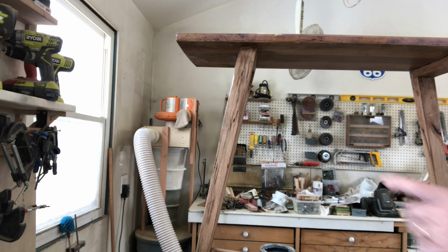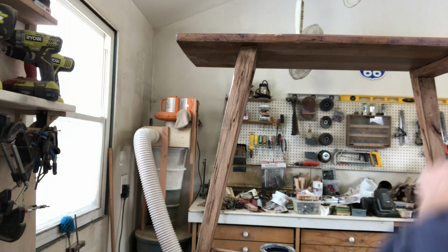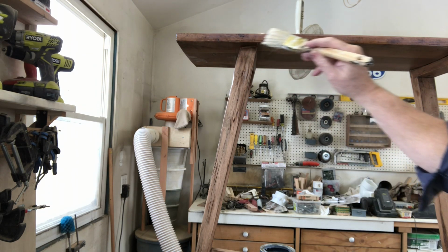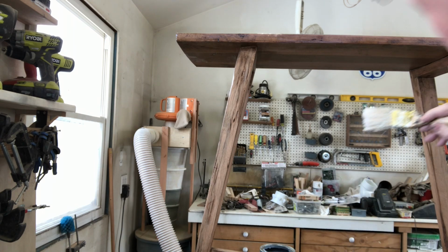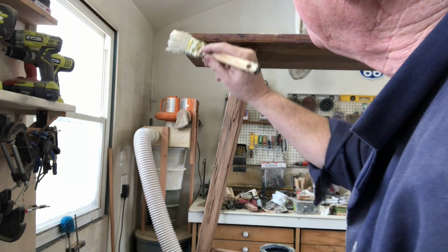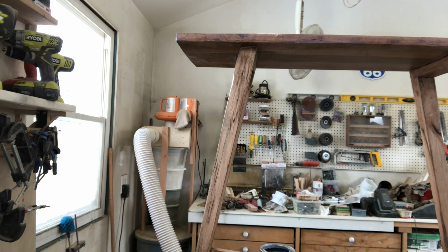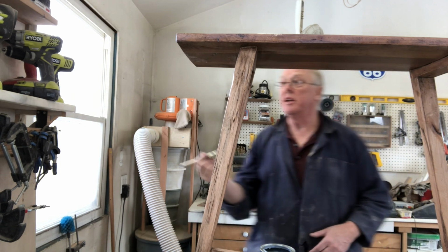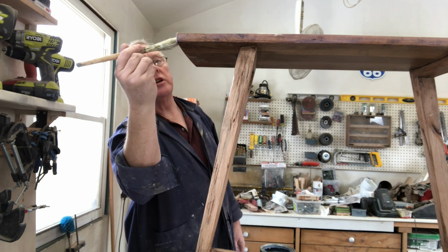Now the polyurethane that I put on this side has already started to set. So there's very minimal chance of drips with this product. It's very different than other stuff I've used, where you're always kind of running around trying to catch all the drips that inevitably form. This is very little of that.